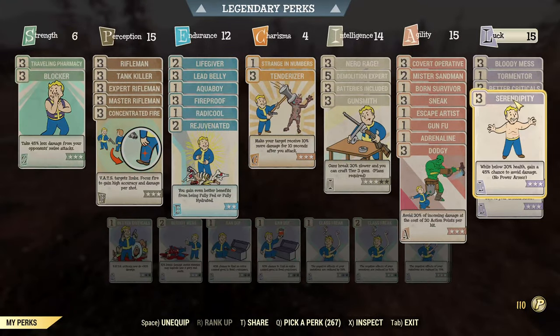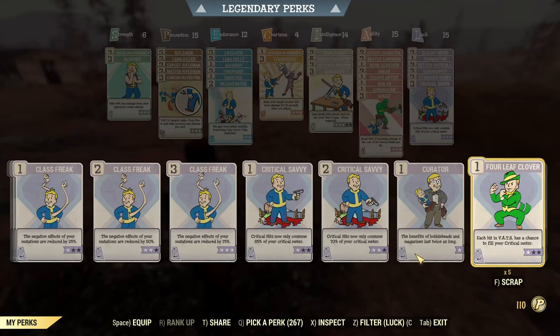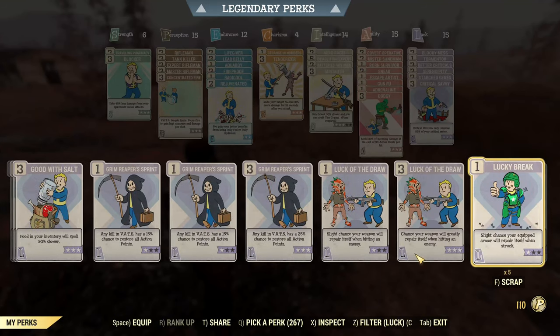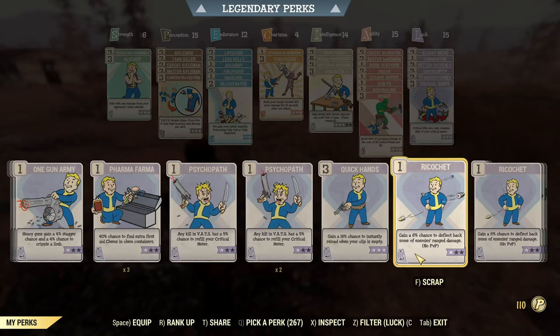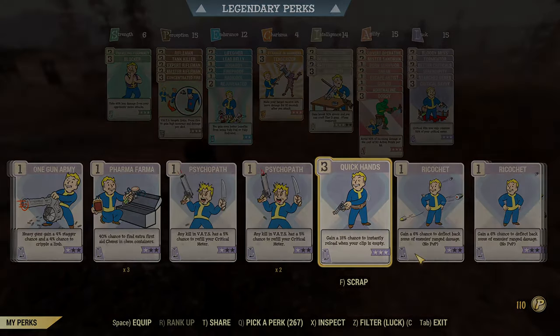Except if you feel confident enough, maybe you can try to just remove Serendipity or Bloody Mess and swap it with the Quick Hands. So it's basically almost like automatic weapons, but it just requires you to tap the trigger over and over again.